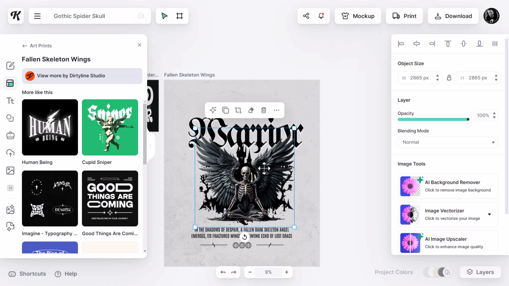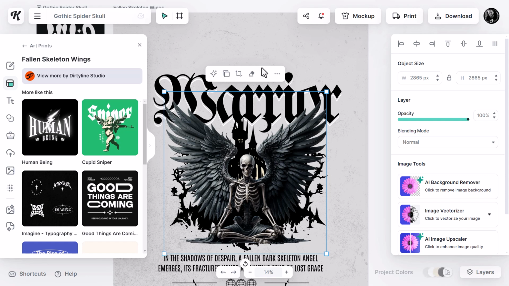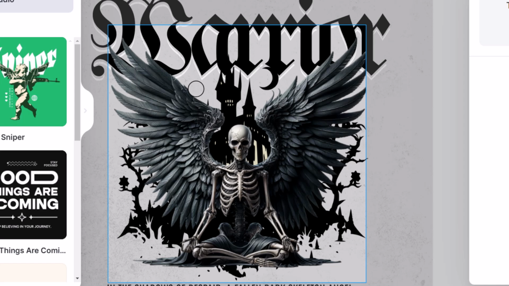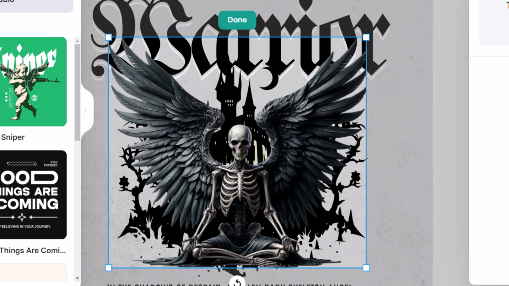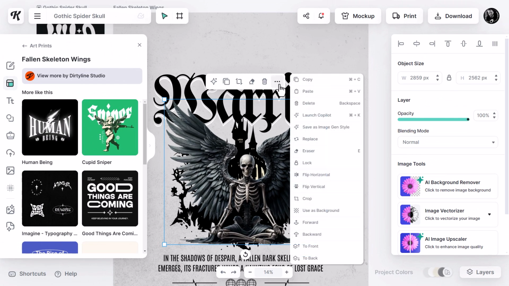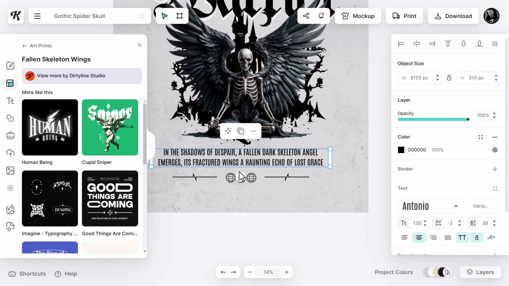So this is a pretty cool image. However, maybe I want to erase some of the stuff on the top here. So I can grab my eraser and I can neaten that up if I decide that that's what I want to do. I don't necessarily think that's the best choice here, but just an example of how the tool can work. And I have all the usual options. Maybe I decide I want the shadow on the other side. So again, flip horizontal, change any of this text.